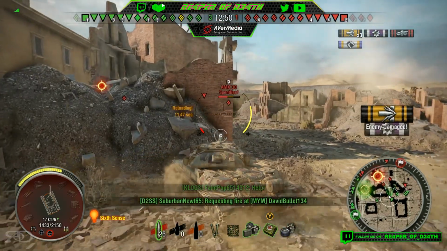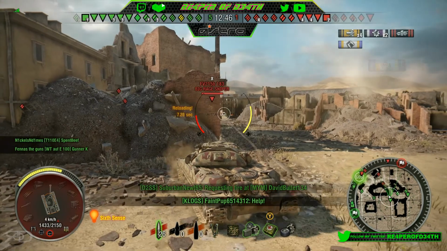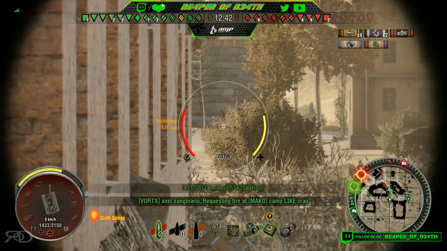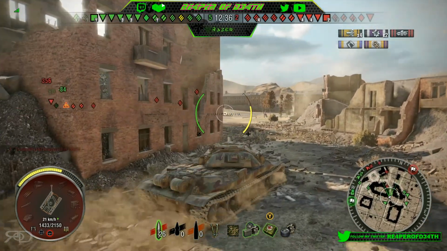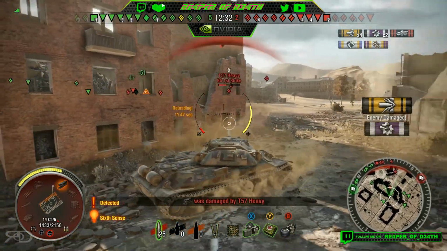I saw that AMX 30 dip, so I decided to get a shot in him, stay side scraped on this building. Now I see the 183 is up top, and I don't like that position that he's got on it, so I'm kind of worried. But then I see that there's this tank around here, so I thought, you know what, I'm going to push it a little bit. I'm going to get a shot into him. He's ammo racked. We're good.